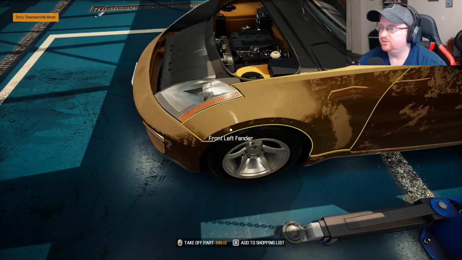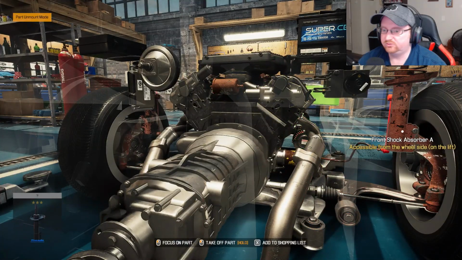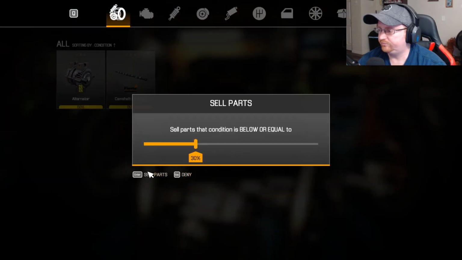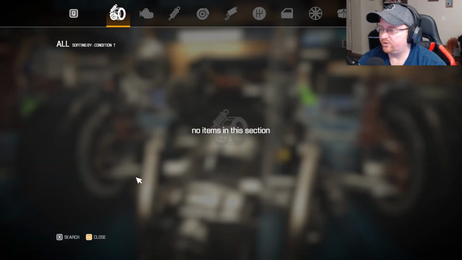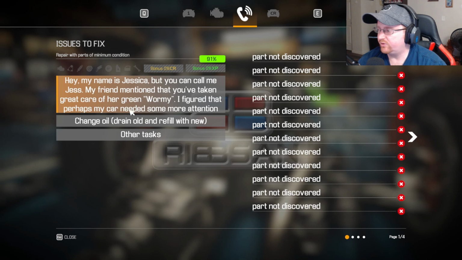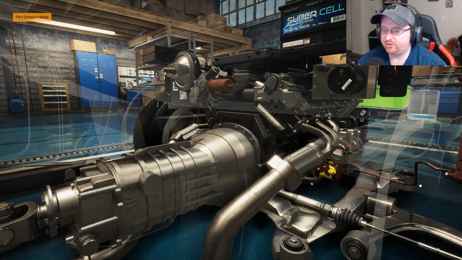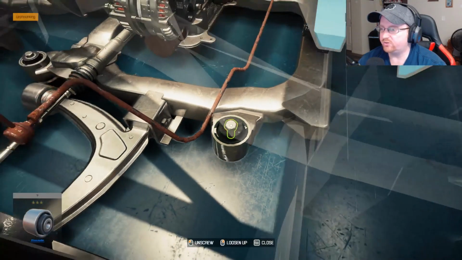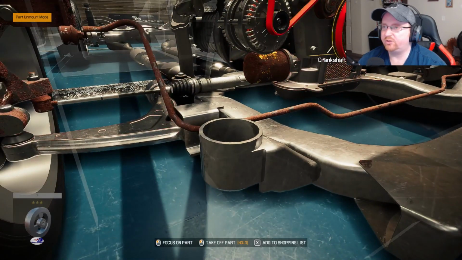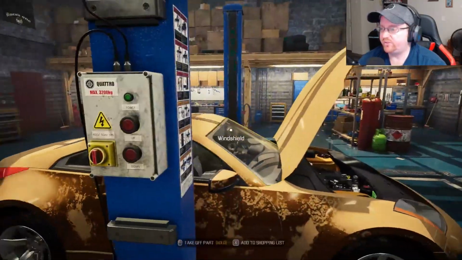That engine actually looks pretty new. Oh wow, look at all this. Okay. So I'm gonna go ahead and get rid of all this stuff, that way I don't get confused. So what we're gonna do is, let's see. So clearly, this needs to be replaced. Probably the rubber bushings. Yep, rubber bushings. There's one. Okay, this needs to be taken off. Yeah, I'm gonna go ahead and pull the engine out. That's ridiculous. Alright, so let's go ahead and lift this bad boy up.